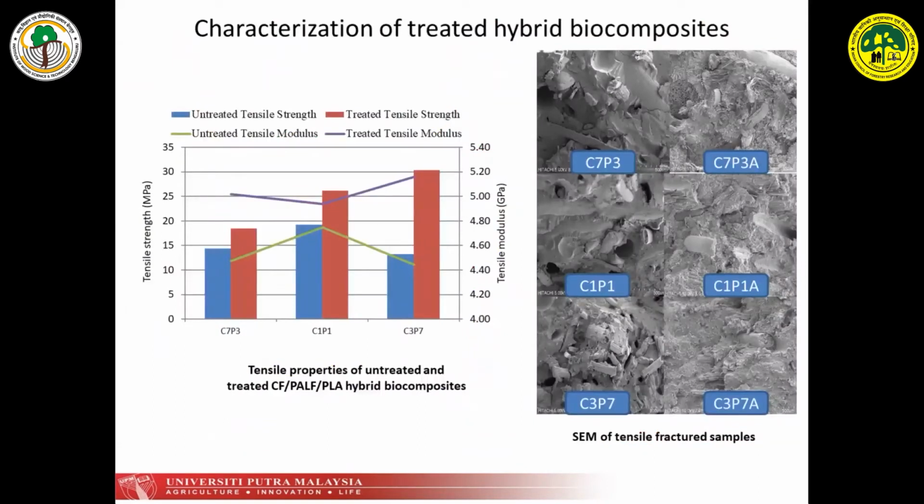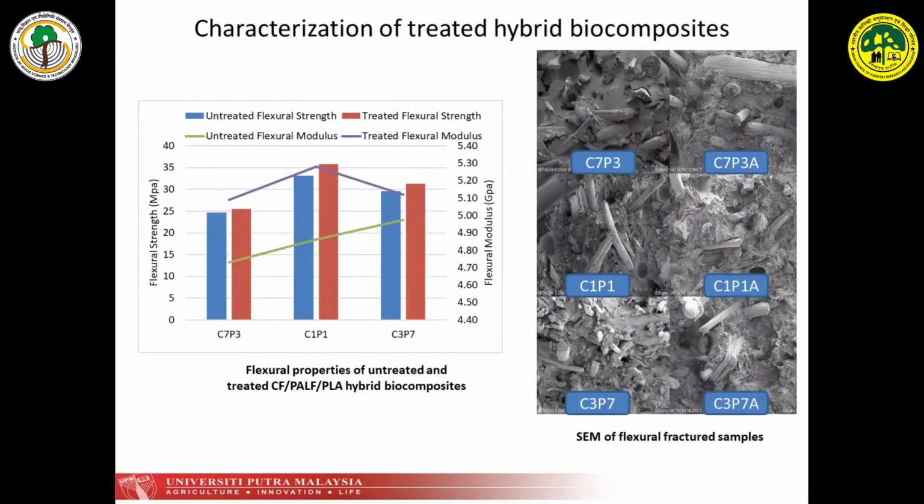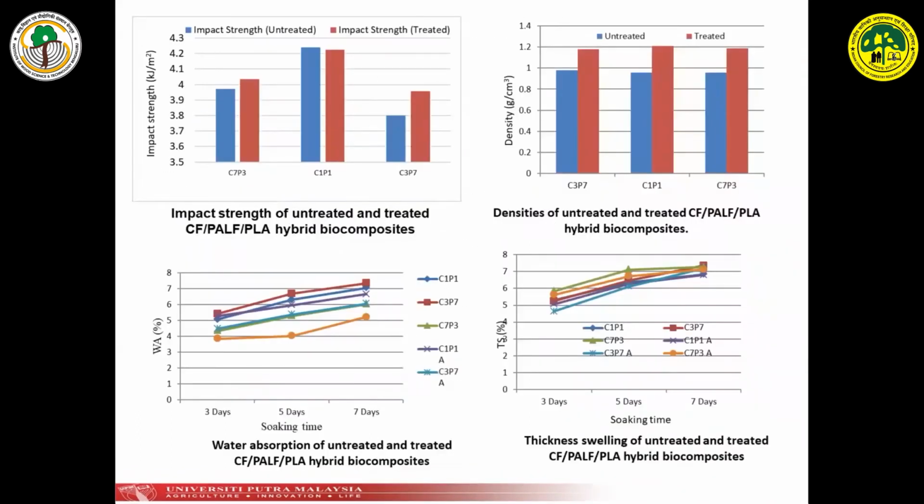And we have treated the hybrid composite similarly, and we find out that the treated hybrid composite has better mechanical strength compared to untreated. Further. And we have also looked into the flexural. Flexural also shows that the treated has better properties compared to the untreated, because they have better interfacial bonding. Further. And in impact properties, we find that the 50-50 is still okay here also.